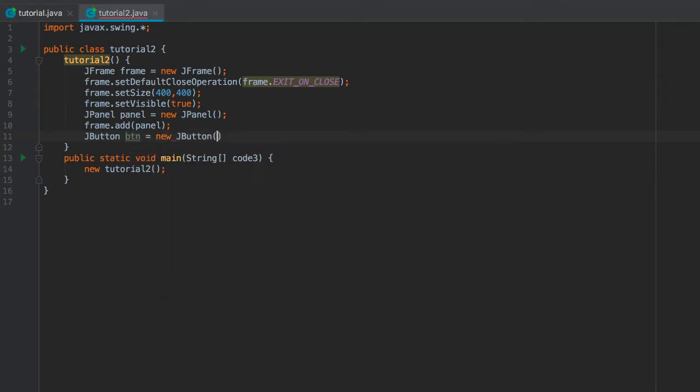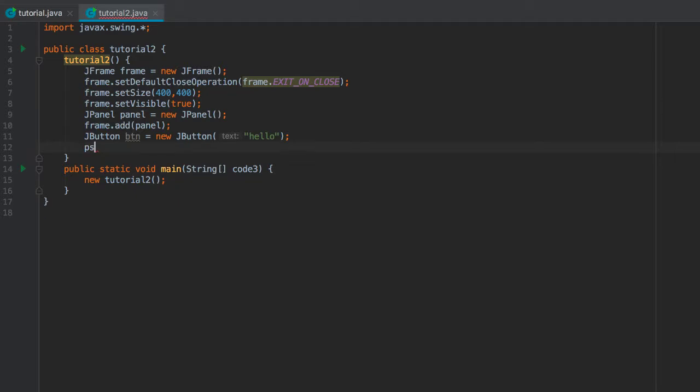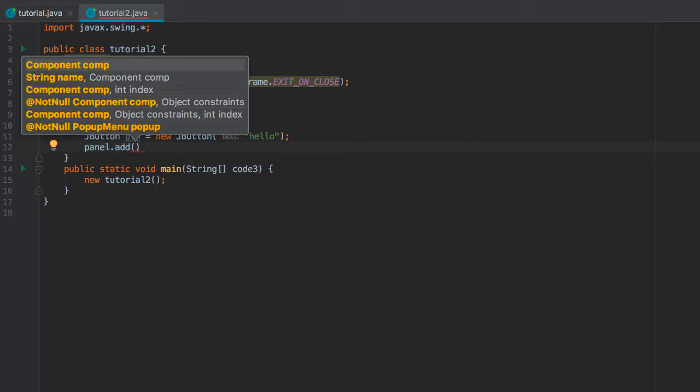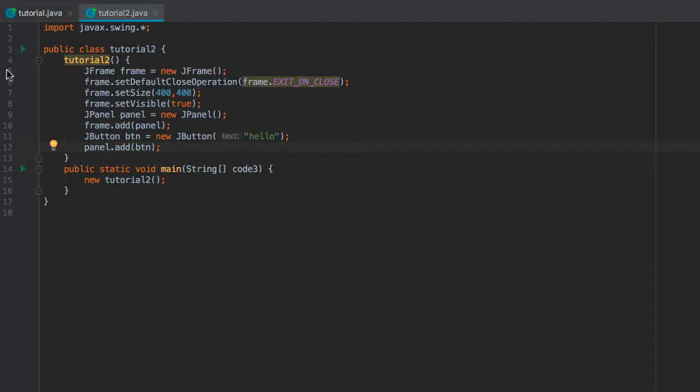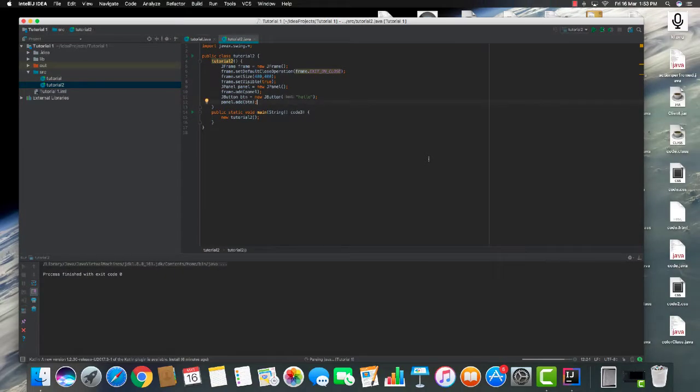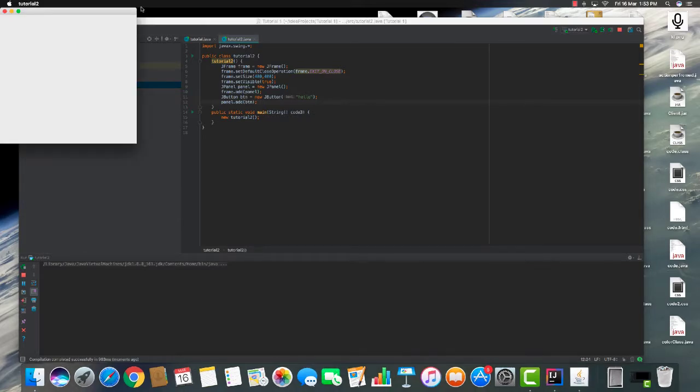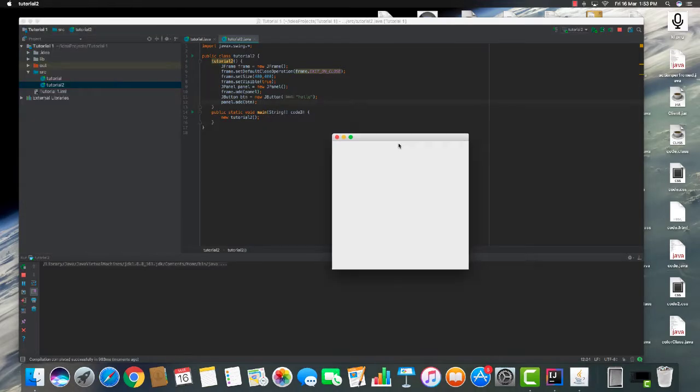Okay, let's do new JButton. Panel.add, and it's gonna be button, of course. Let's just try running our program again. And here, hey, what happened?